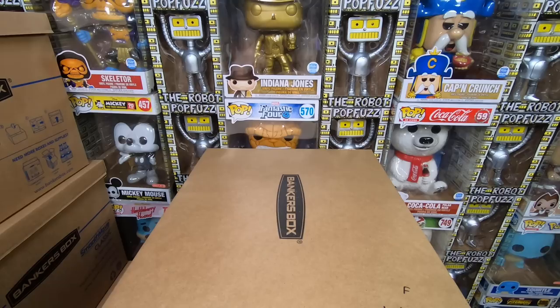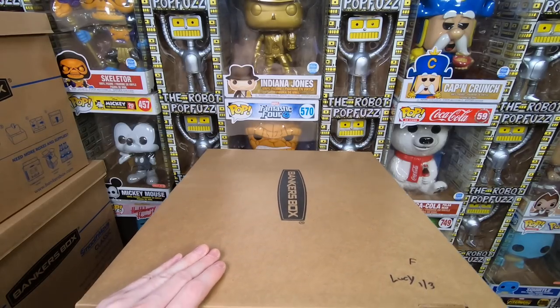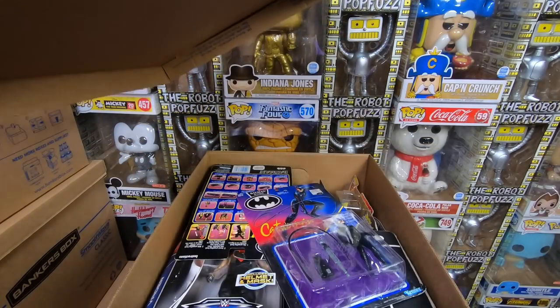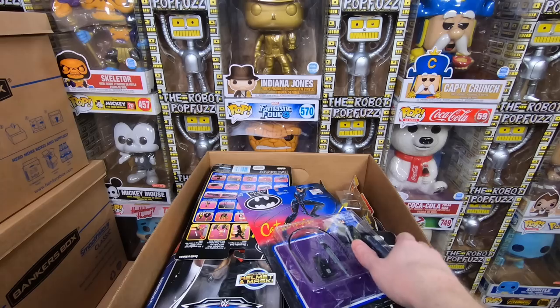This box comes from Lucy and her family — they actually dropped it off last weekend, and they said to take my time going through their boxes and pricing it out. So this makes it a mystery box and I love a good mystery. I think she traded in three boxes full of stuff so I'm going to have a lot of fun. I have no idea what's in here. There are some action figures — I thought it was pop stuff but it looks like other stuff.